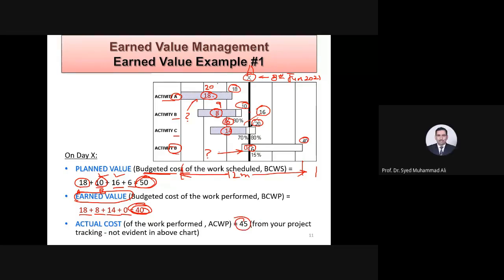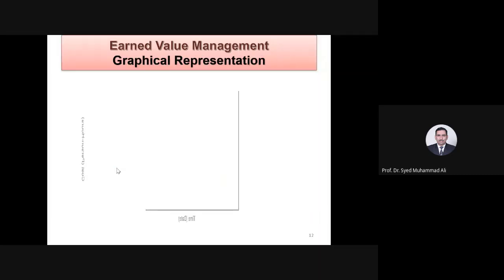45. For example, I mean, it can be anything. This depends upon the actual situation on ground. So instead of spending 18,000 rupees, you spend 20,000 rupees, whatever is the unit. So this is 45. So these are three separate things. I hope it is clear. Now this will form the basis for a lot of our calculations.